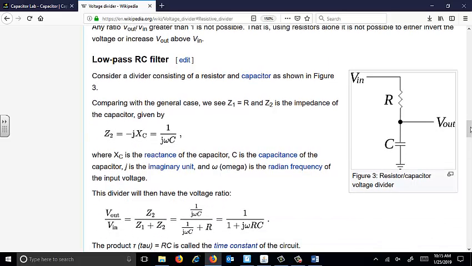But you can also have a configuration where you have a resistor and a capacitor. Again, we'll talk about this later, but if you have a capacitor there instead of a resistor, it's called a low-pass filter, which means it passes alternating electrical signals, something that's oscillating. It'll pass low-frequency signals, but it'll attenuate or cut out high-frequency signals. So that's a low-pass filter.